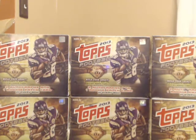Everything is paid for through PayPal. We'll send you an invoice, you get it paid before the break, and the team is yours. And we do ship all cards, all base cards, all hits, everything. Unless it's specifically said otherwise, everything's included in the break. And what else? Tiebreakers, you can see the website for the tiebreaker rule. And I think we're ready to get going.